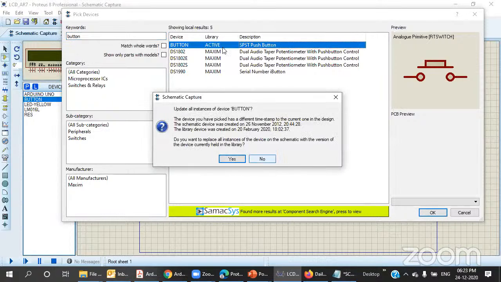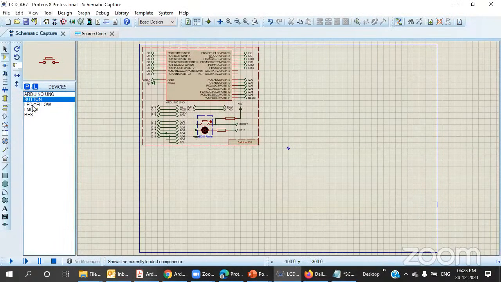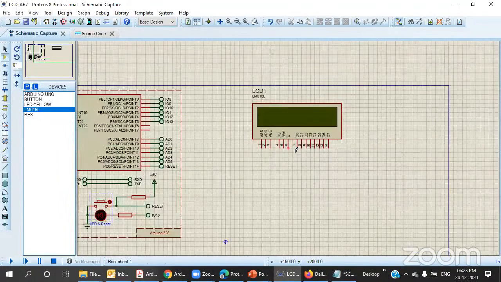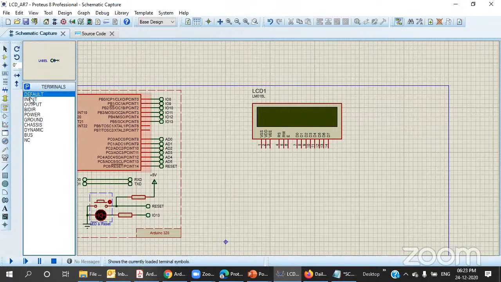Double click. Next I'm connecting. Here I'm taking default terminal mode and default pin, and I'm changing the default pin notation, the direction of this default pin.